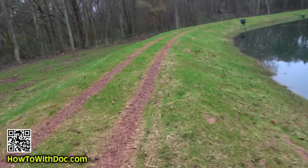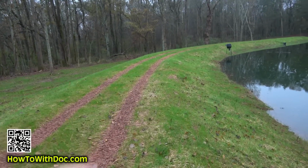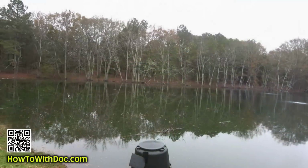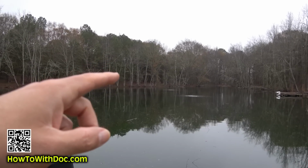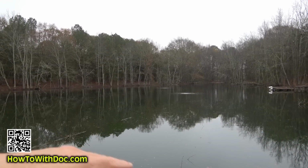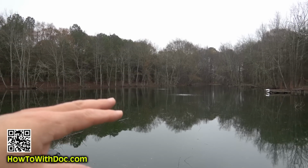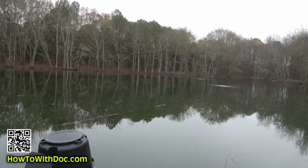And that last seeding is only about 1/4 of an inch tall. So we've even got more coming up here. We've shut off the fountain for the wintertime. We have a fountain that we put in here, but I keep my aerator running. You want to, so you don't run the risk of a turnover. Even though this isn't a really deep lake, we still want to run the aerators, and we run them 24/7.